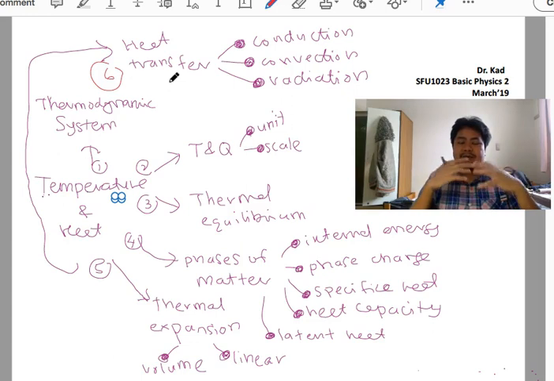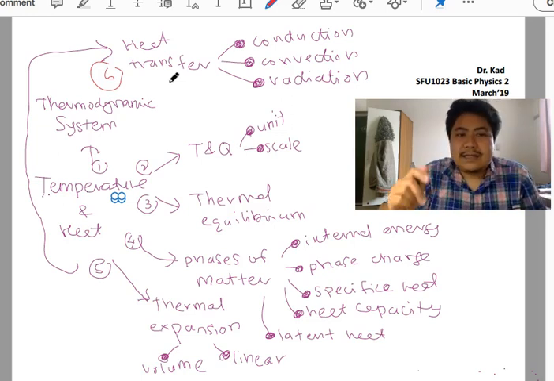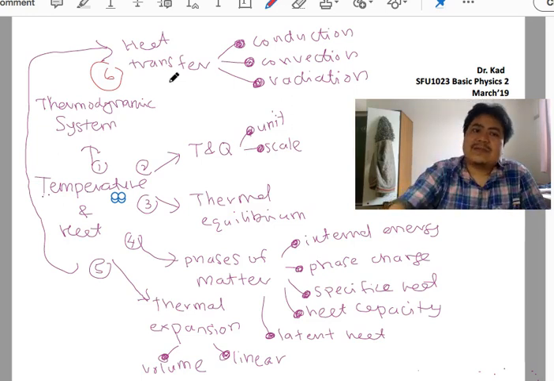So this is the overview of this chapter 1, which is very long. But don't worry, we will go step by step, small bit of information, one by one, and we will continue to understand more, and by doing exercises at the end of the chapter one by one, you will have more understanding in this chapter, hopefully. Okay, let's go to the first, thermodynamic system. What is thermodynamic system?